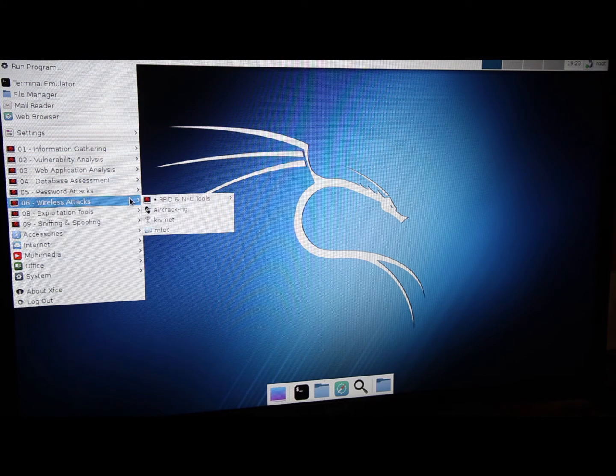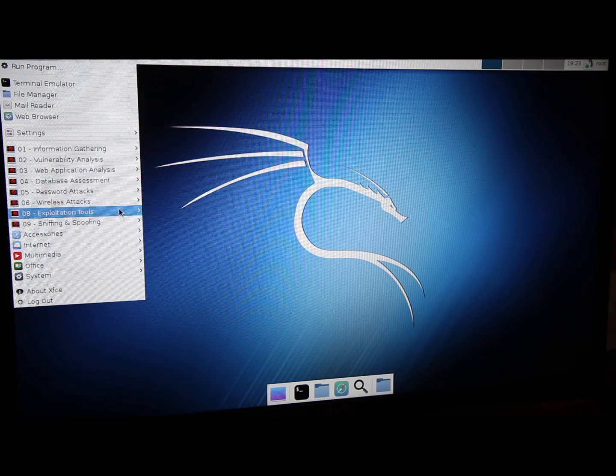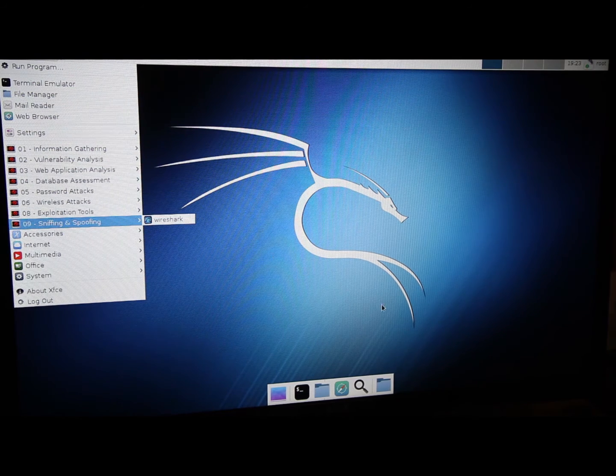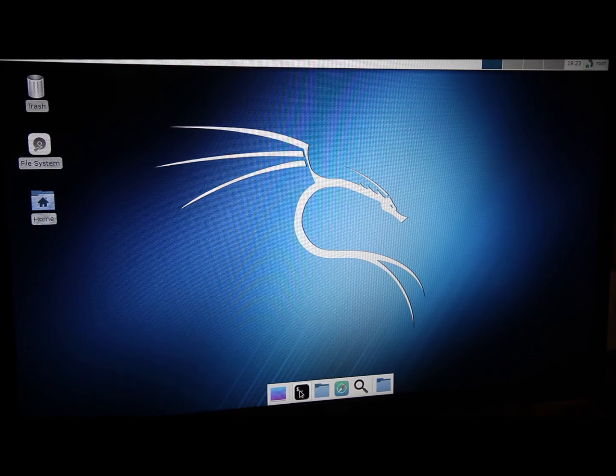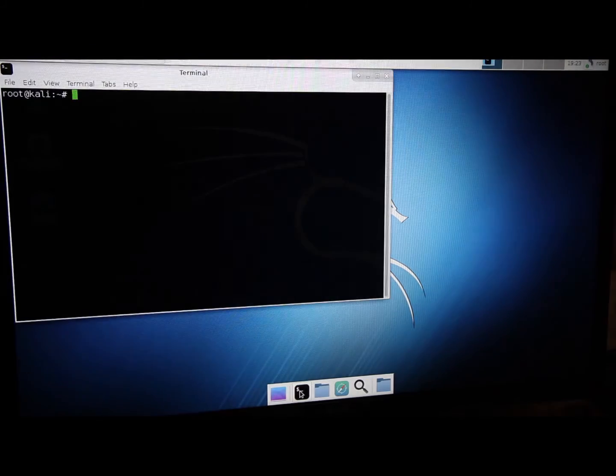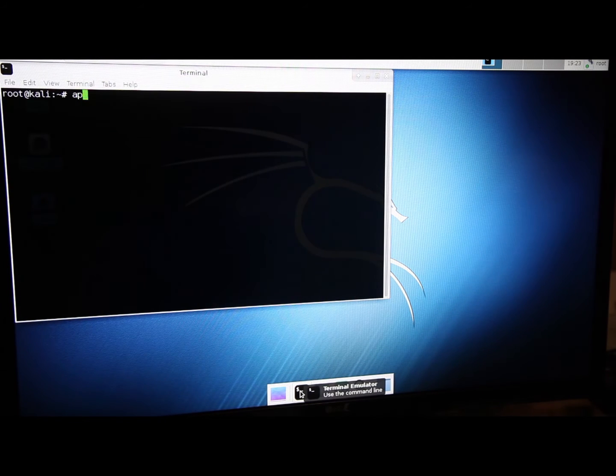So I've actually installed Kismet and Aircrack and Wireshark. Let me show you how to go ahead and install, because it's very bare bones. So come down to your terminal again, click on it, and you're going to say apt. Oops, sorry about that. Hold on. This is a live demo and I don't have time to edit, so this is live. You're going to say install and Kismet or whatever program you want to install.